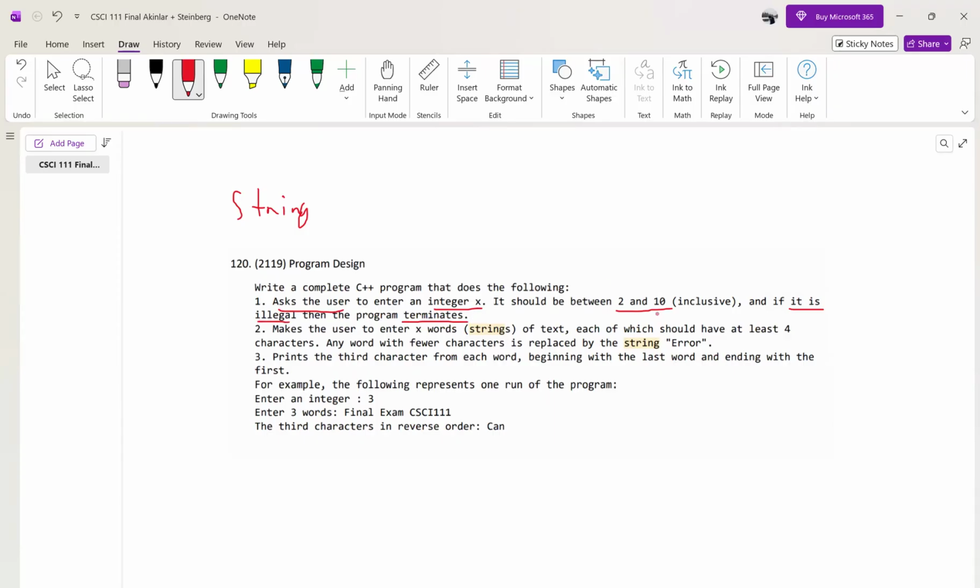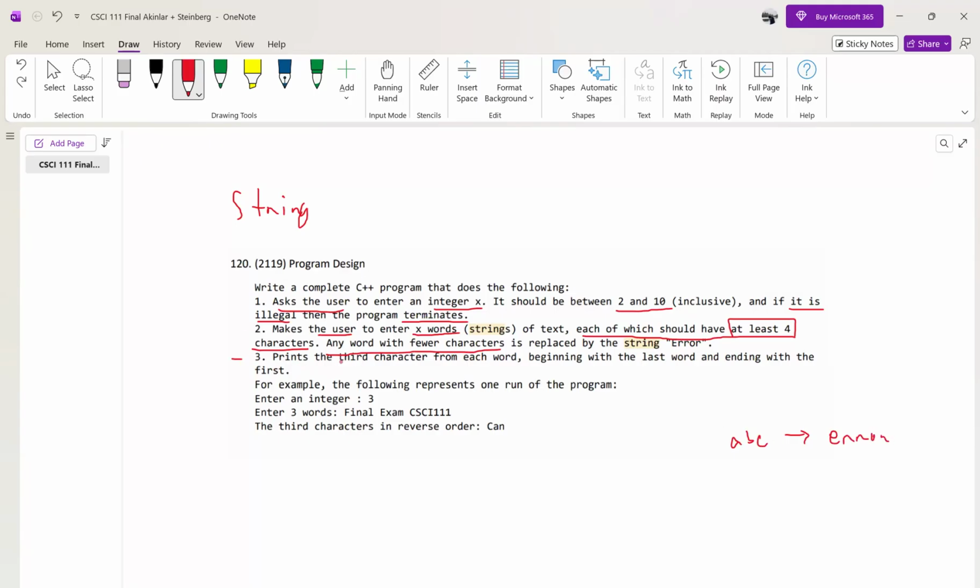If it is between 2 and 10, we ask the user to enter that many words, meaning strings, each of which should be at least 4 characters. Any word that is fewer than 4 characters, we replace the string with ERROR. So if the user enters ABC, it's replaced with ERROR.